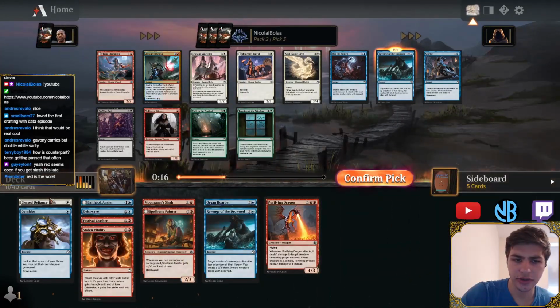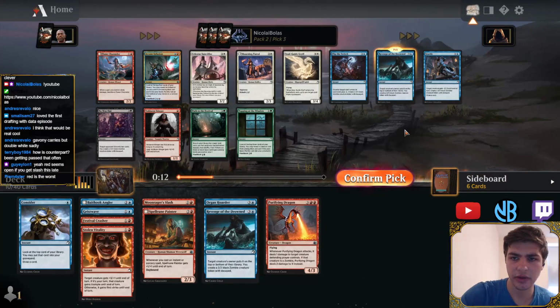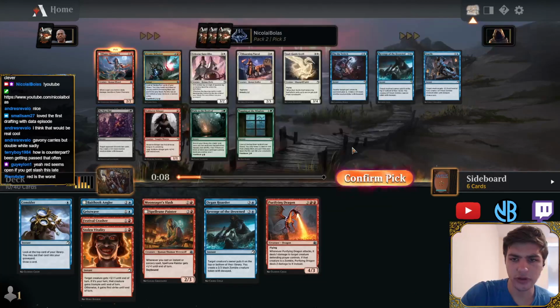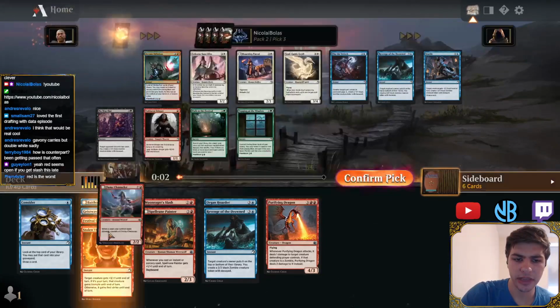It is a 2-mana 2/2, so it doesn't need that much to go well, and it does flip into a nice value card. Maybe I just need more 2-drops, but I do like Revenge. Maybe not as much in this deck though. I'll try out the Flame Channeler maybe, see how that does.